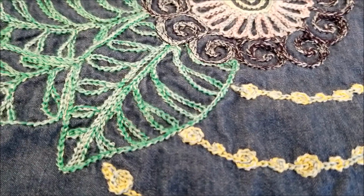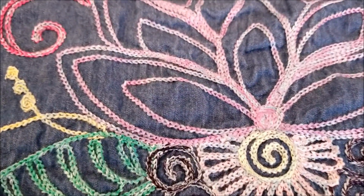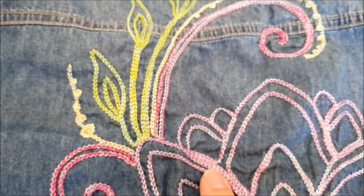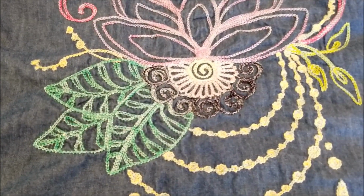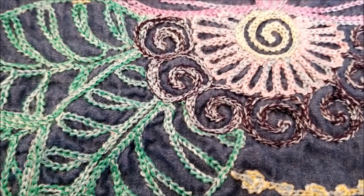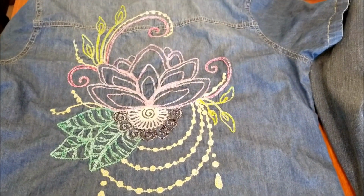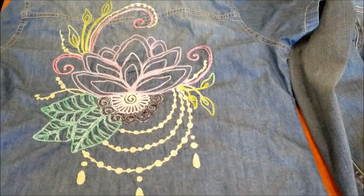This shirt I made using 3 threads, 2 colors and a metallic. I ran a light blue color through the entire project. Where you see the yellow, the green, the pink, and the purple flower, I ran the metallic thread and the light blue thread for the entire project, but I changed the one color to make the different colors. So it's 3 threads running the entire time, but changing just one of the threads to change the color from yellow to green. This was a dark purple. And this has already gone through the washer and dryer, because all my stuff goes through the washer and dryer, no iron after it comes out, regular laundry, just washer and dryer, no iron.